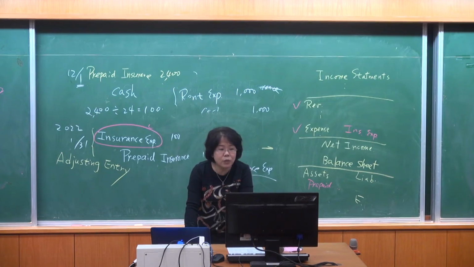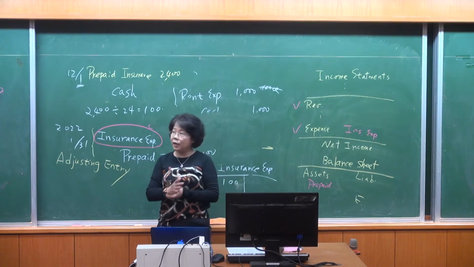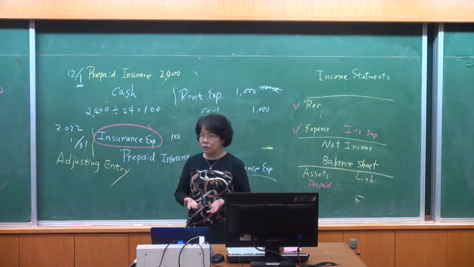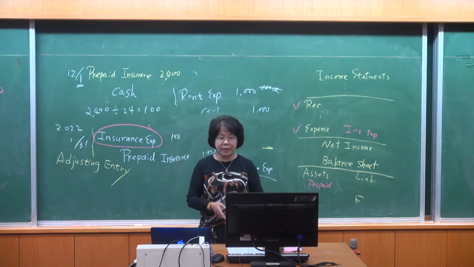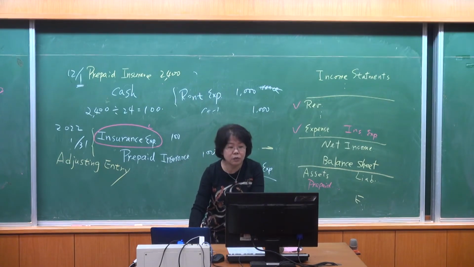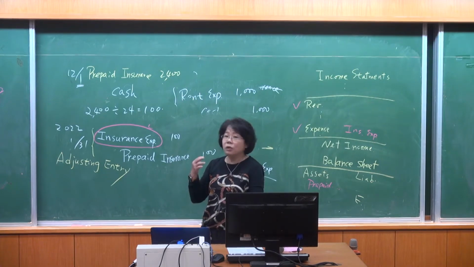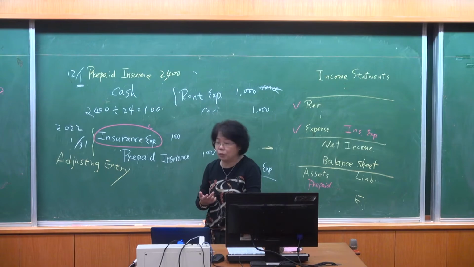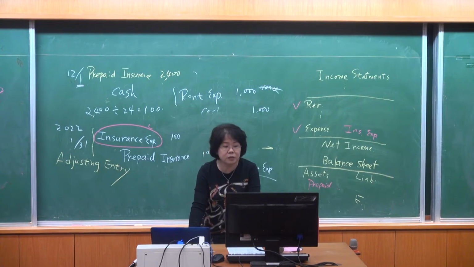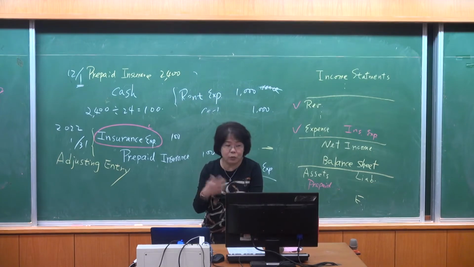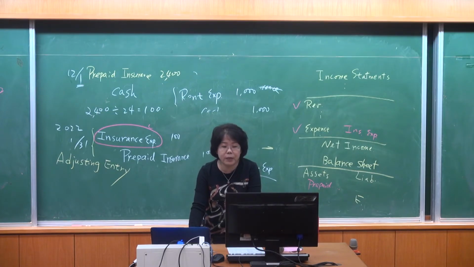So step 2, with the passage of time. It can be the passage of time. It can be the running of the goods. 把东西越用越少，也是一个 prepaid 的概念。等一下我们会有一个 supply 的概念就是用品的概念。So either the passage of time or the usage of some goods, 随着你使用商品 the benefit will gradually expire, 渐渐的就到期了. It gradually, not just happens one time, will happen gradually.